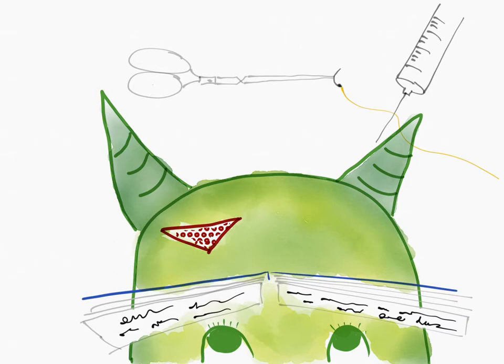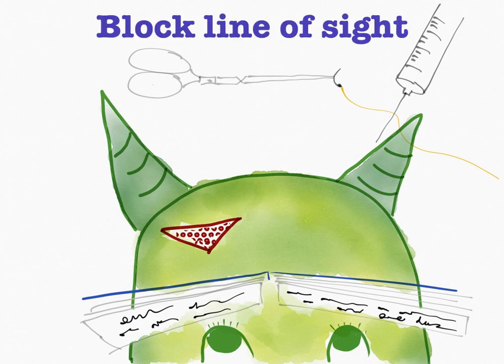For procedures that allow for different types of positioning, such as laceration repair or abscess drainage, try to keep the wound area out of the child's line of sight. This can be done by placing a visual block with a blanket or book. If the laceration is on the extremity, providers can use their own bodies as a block. It is helpful to use this technique in conjunction with active distraction. For example, use a book to visually block the wound while reading to the child.